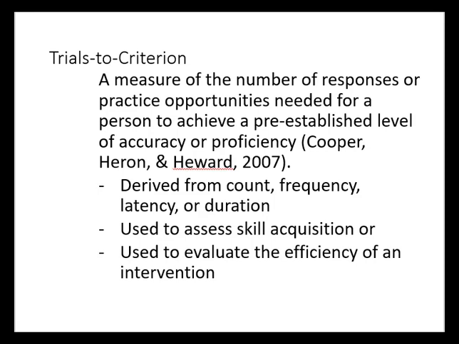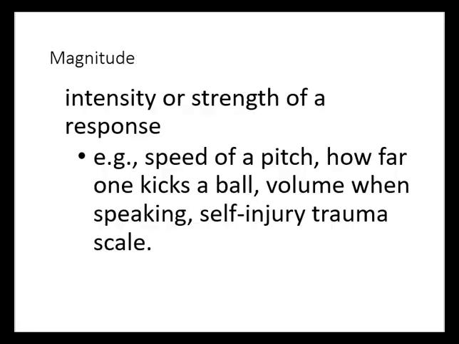Trials to criterion is a measure of the number of responses or practice opportunities needed for a person to achieve a pre-established level of accuracy or proficiency. It's derived from count, frequency, latency, or duration. It's used to assess skill acquisition, or often in single case research, it's used to evaluate the efficiency of an intervention.